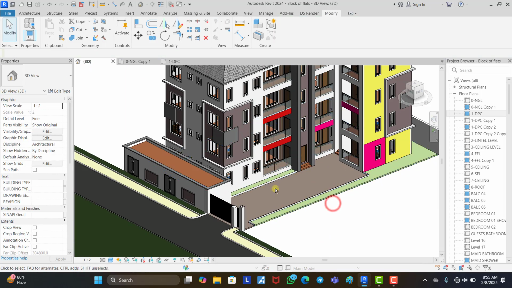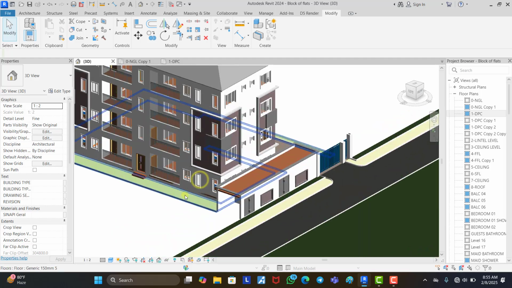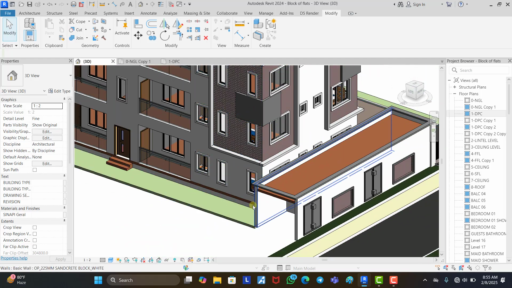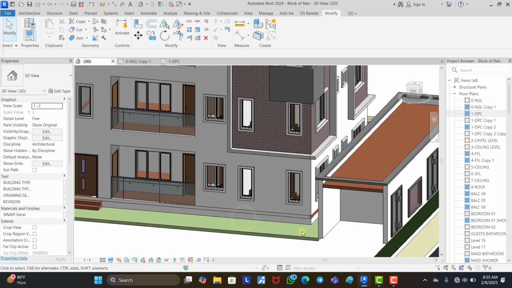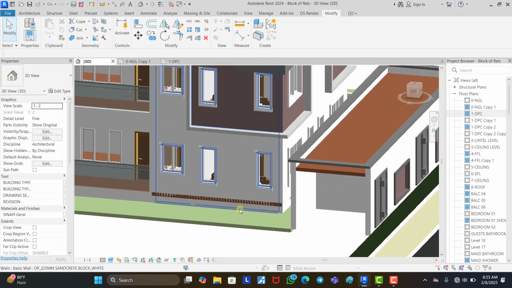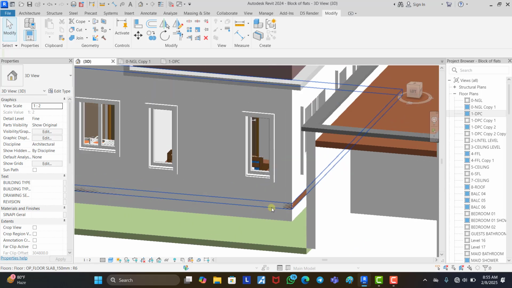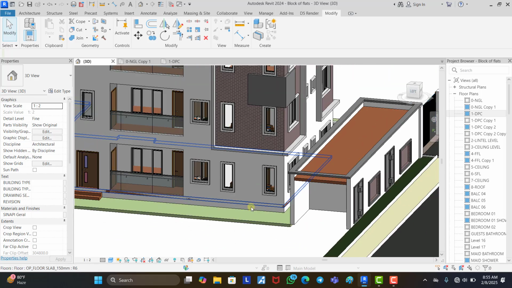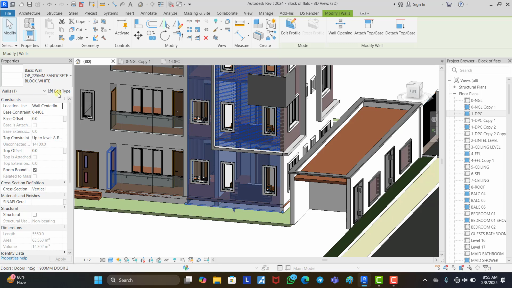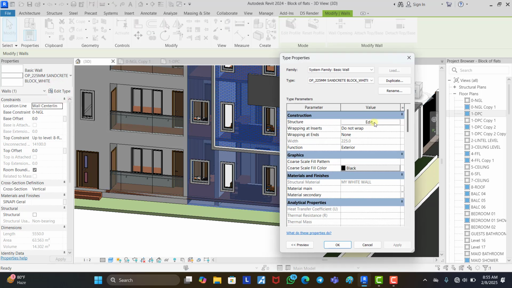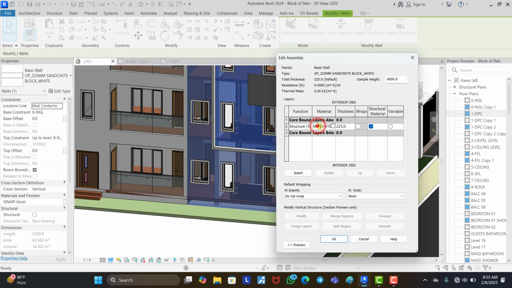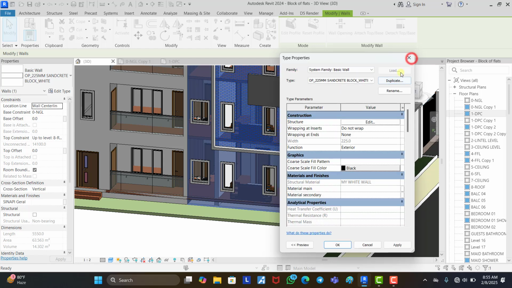Let's go to that area there. Good. Now you can see the glitch I'm talking about. Now this is a good way to use your paint to solve this problem. Now you can select this wall. Okay, now you can select this wall. Now let's check what kind of material this is. You click on edit. Now you can see my white wall, that's the name of the material.